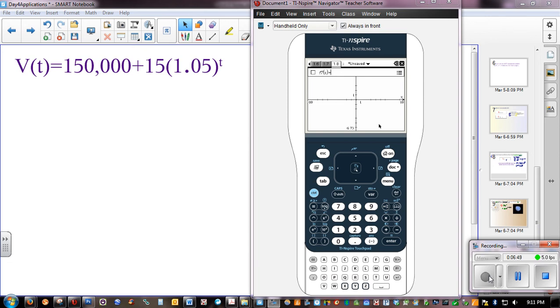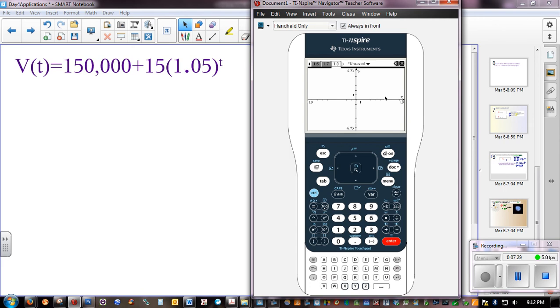I've got a graph page ready to go here. The first thing I'm going to do if I see an equation like this, I'm probably going to be asked to graph it on my paper, so I'll need to put it into the calculator to get some values from my table so I can start plotting it. So I'm going to go to Control G, put a graphing line in there, 150,000 plus 15 times 1.05. I'm pretty much typing it the way I see it, and remember you can't use t's, you have to use x's, so we'll put a caret in there and put an x up there, and I'm going to hit the enter key and I'm going to see nothing.